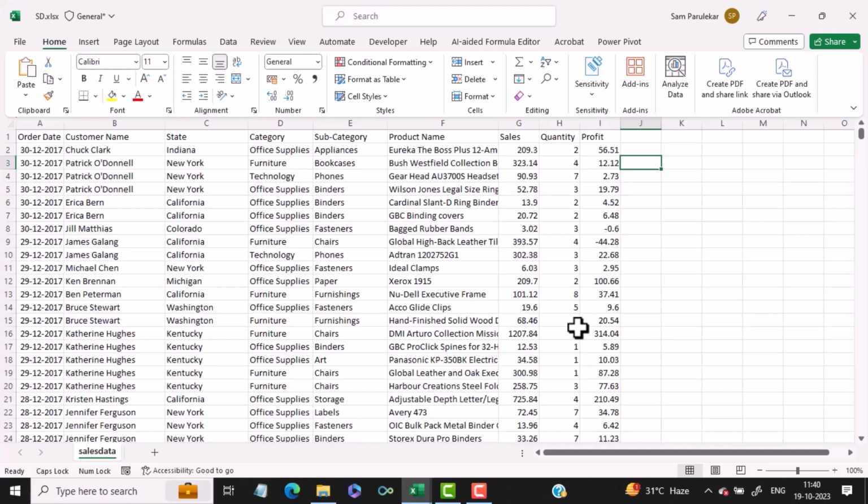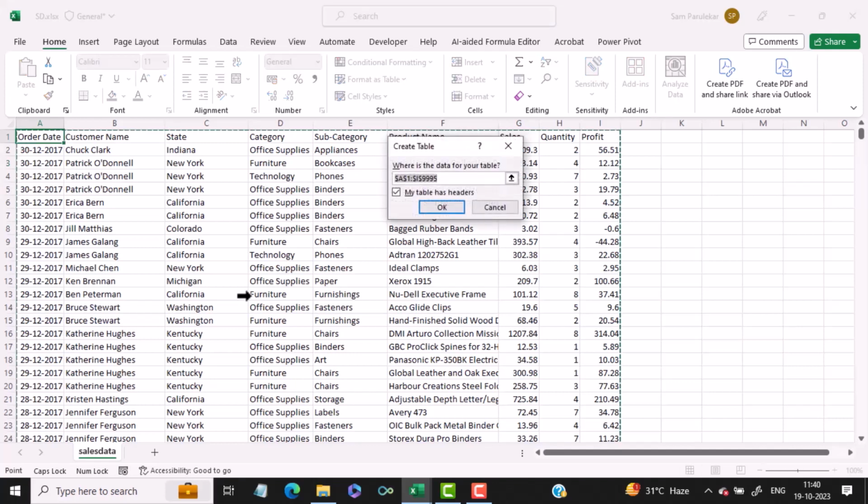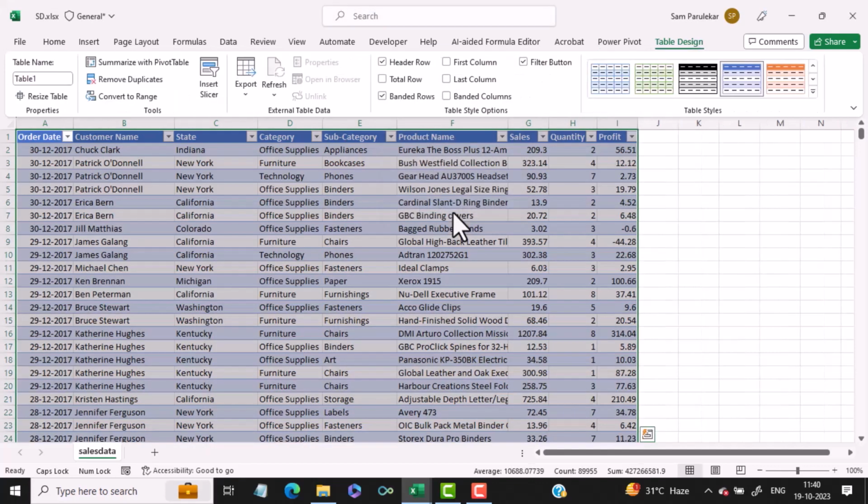So first thing you have to see is we'll convert this data into a table. So in order to convert this into a table, click anywhere on the data and press Ctrl T. So ensure that my table has headers, there's a check mark, and then click on OK.